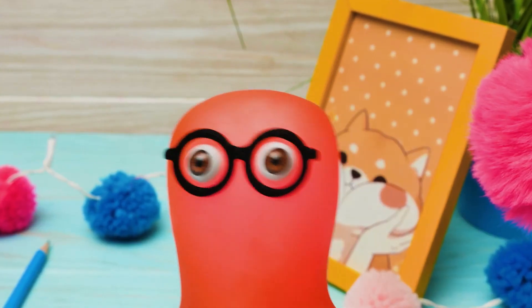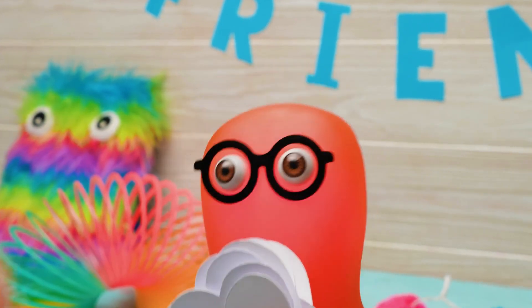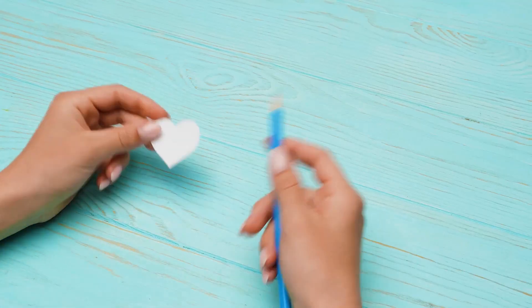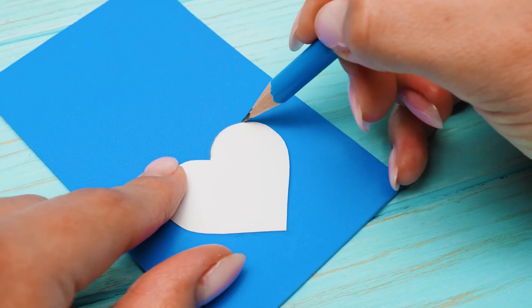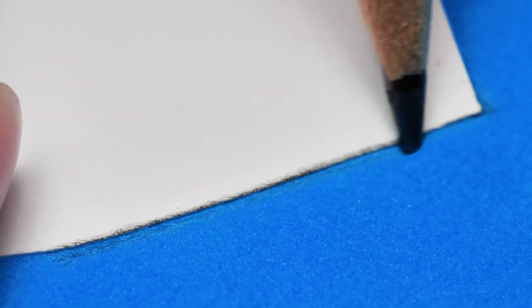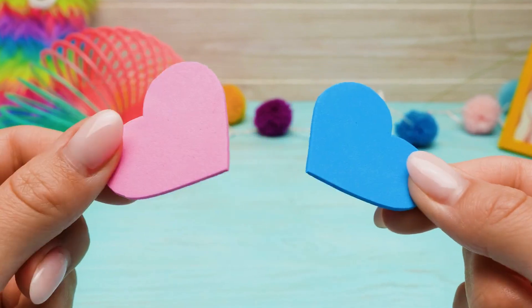Don't forget that the scissors are sharp, so you can ask an adult to help you! Sue, I have a wonderful idea — I think nobody has ever thought about that! And I'm gonna need those pieces of paper! Here you go! Look! Holy cannoli — these hearts are too cute! I need them, Sam! Sam, be careful, please! And where is the foam paper? Are you talking about this? Exactly! Thanks! Let's make an outline and then we'll cut it out!